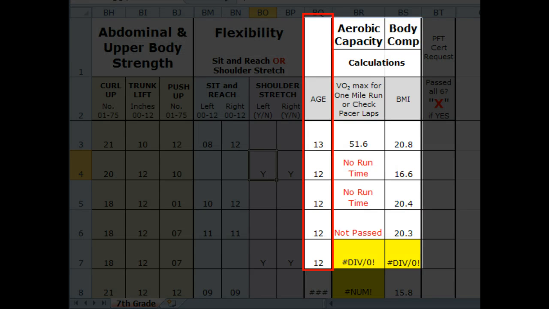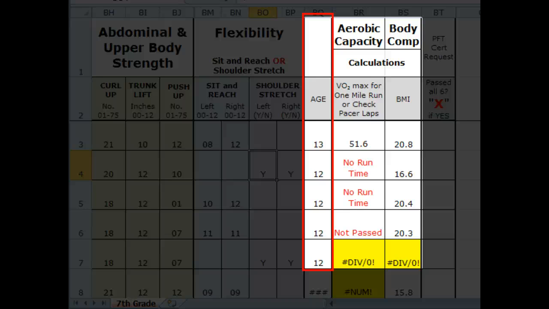First, we have the age column. This will display the age of the student on the first day of testing based on the start date you enter and the student's date of birth. Again, this age is required to be used throughout the entire testing period by the state of California, regardless of the student having a birthday during this time. You as a teacher will always use this age when determining a student's fitness level using the pink, blue, and/or yellow performance standards charts.